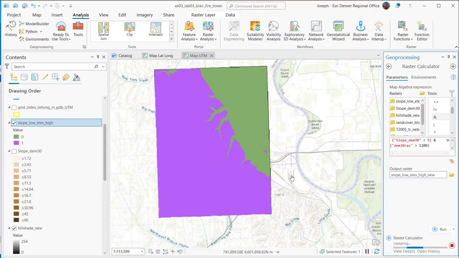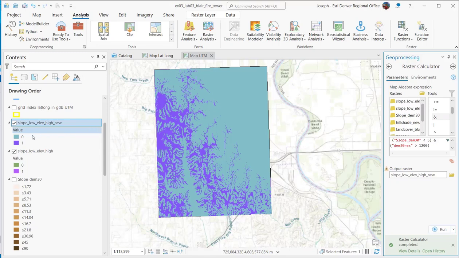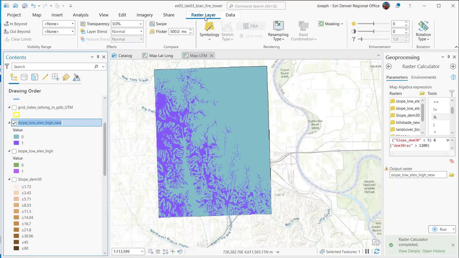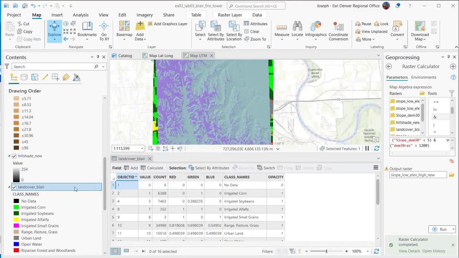Yes, so now I've got flat ground that's even higher, and now notice that it is much more constrained in terms of the areas I'm now considering for my fire tower location. So now I've adjusted my input on my raster calculator, and I have a new output raster layer, which of course I can symbolize and make things transparent. So now, up in the upper pane there, I can make the layer that I've just created semi-transparent, so I can drape it on top of that hillshade. So now I really see the areas that are going to lead me to my final analysis. Very powerful to be able to do this in ArcGIS Pro.